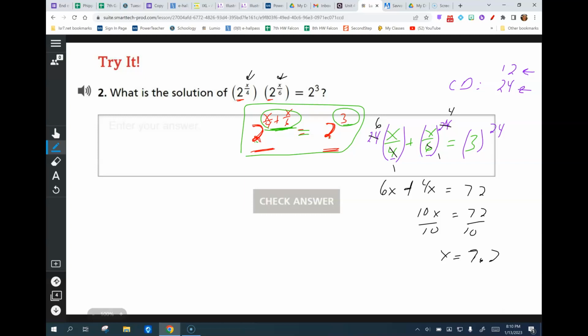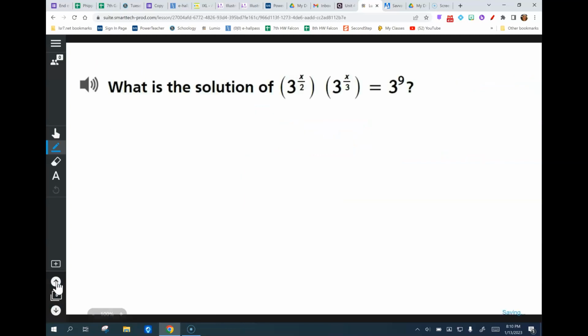So let's look at the next one. Well, actually, this next one is not in your book, but I wanted to have a little more practice. So just do this one with me. Okay, so in class, you would probably be doing it in the left-hand column of your workbook. So just go ahead and put that there. So now notice all of our bases are 3. That's huge. And you'll see pretty soon we actually have to make it that way. So all of our bases are 3.